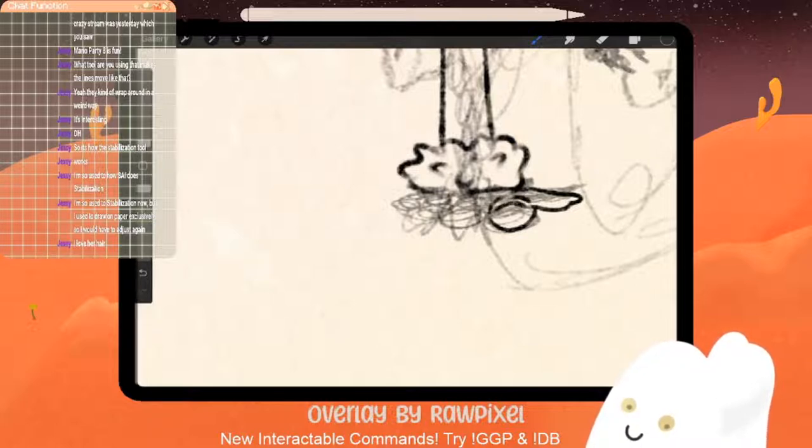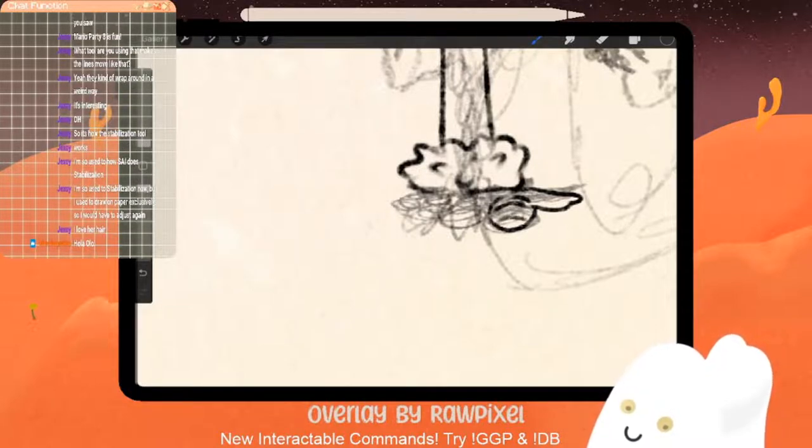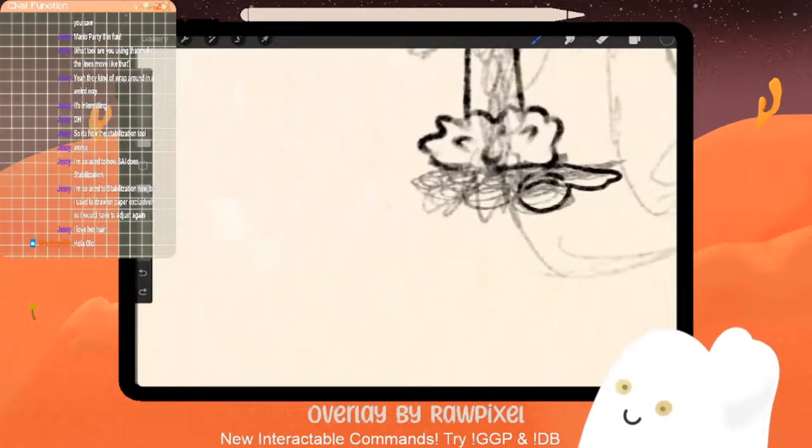Nails kind of curve around like this. You want to be seeing very much at the top of it. Let's... I don't think I want to do that. If I do a color, I'll go in and I'll make her palms lighter.